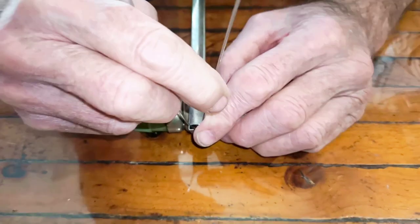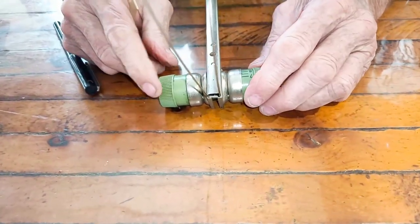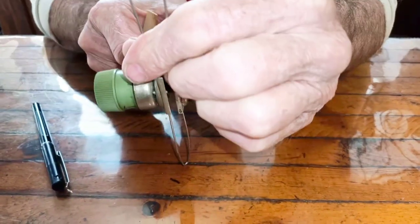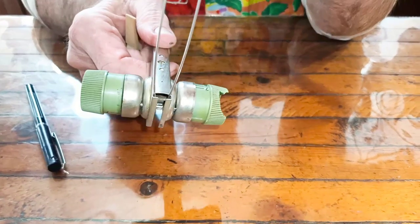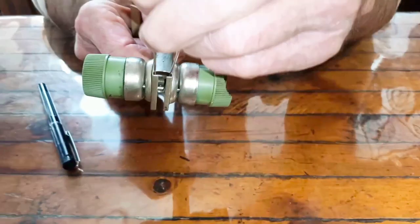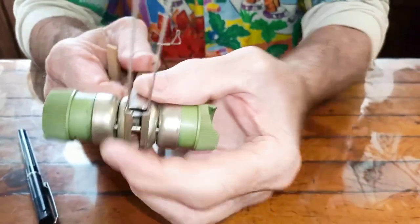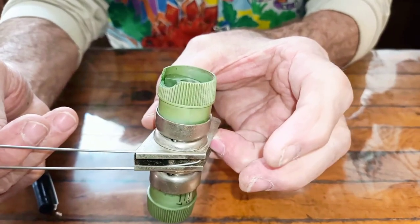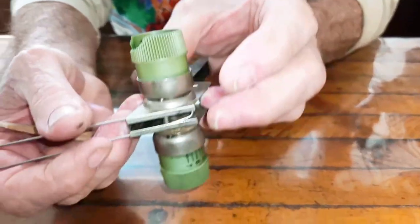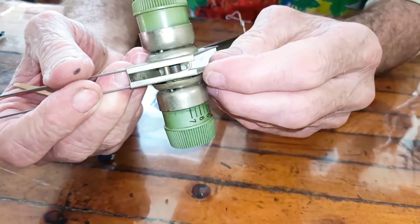Here's what we're doing. The antenna for the bug head on this Passap just slides into the carry. The problem is it'll slide right on through, and while you're knitting it'll pop right back out. And it did — and we had to go looking. So you want it to come down to the bottom there, but you want it to stop. There was a slide plate in here that held that in.